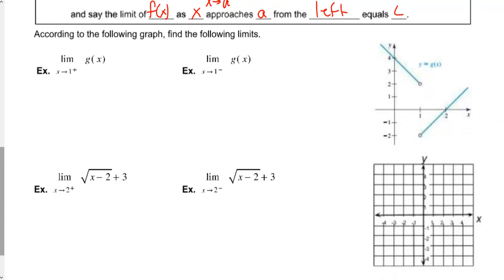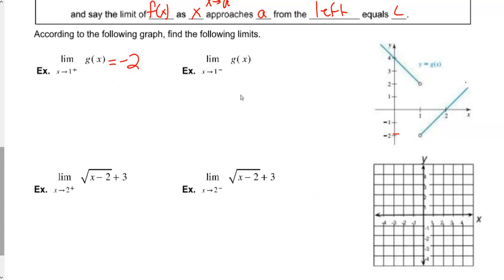According to the following graph, find the following limit. So the limit here is g of x over here. We have kind of a jump in here. If I ask you for f of 1, I hope you would tell me that it does not exist. There's not a solid point there. And so, as we approach x equaling 1, this time we're going to go with a plus there, so that means from the right. As we are on our function and we're approaching x equaling 1 on the function from the right, so to the right of x equaling 1, follow that function down. Where does this hone in on? The y value that it hones in on is -2. Therefore, this right-sided limit would equal -2.